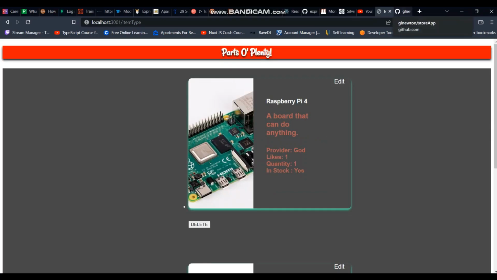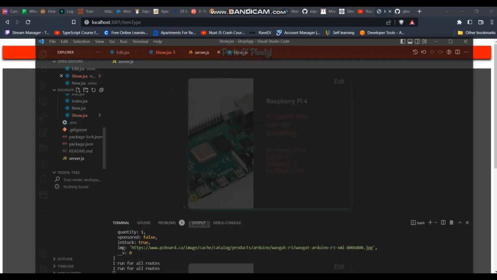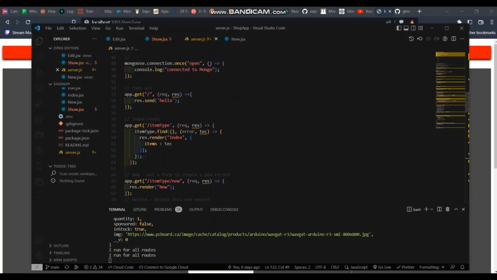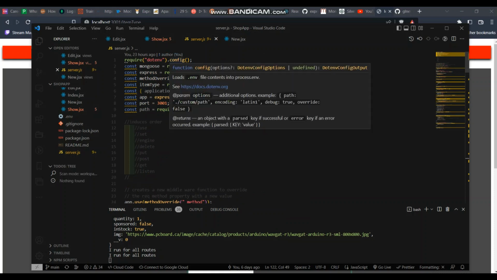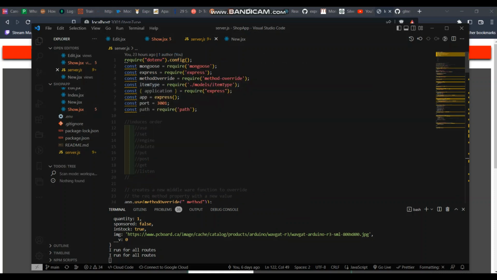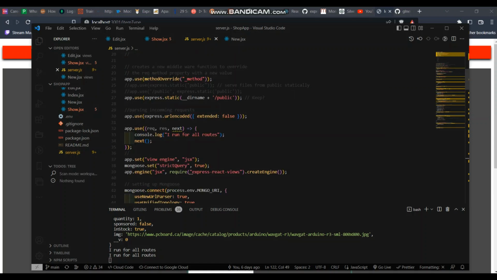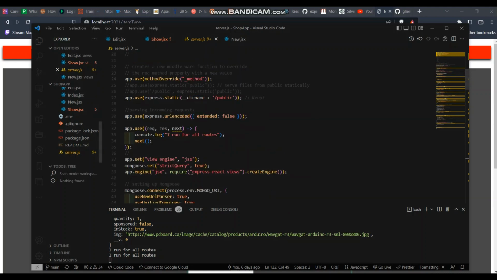For the front end portion of this, the middleware you'd look at for this particular app, you have this. Yeah, so you have each page and each route being used, every single one. These are my packages that I'm using. This is method override, static public. This is coded pretty much for parsing incoming requests.